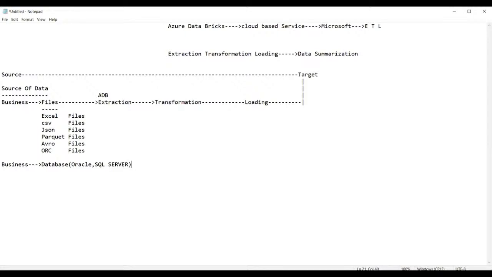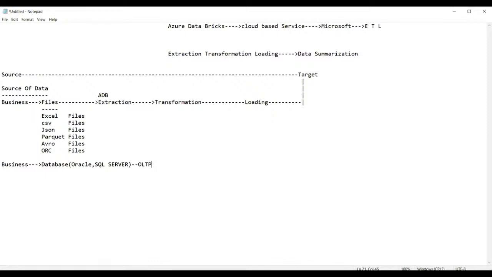When you receive the data from this kind of database, we can say we have received the data from an OLTP system. What do you mean by OLTP? OLTP stands for online transaction process. You will receive the data from the OLTP system.